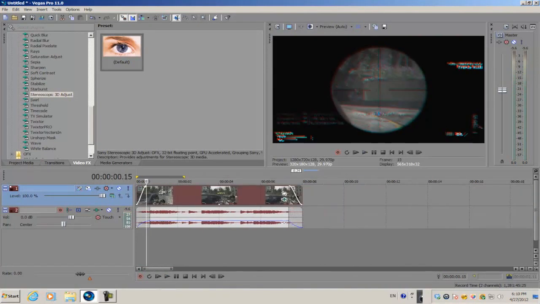And of course, one thing to note is that since you're using two really CPU intensive plugins, it's going to take a pretty long time to render out. So if you are worried about render times, I suggest not to use this effect and use the other method instead. So that's the end of this video.